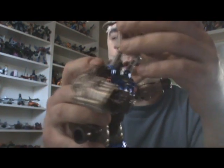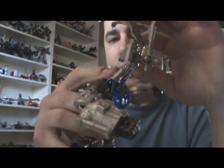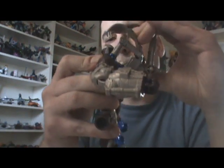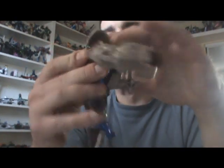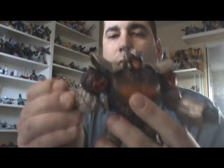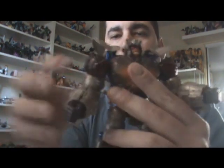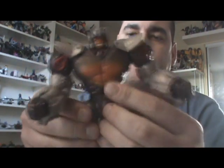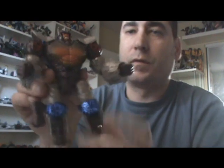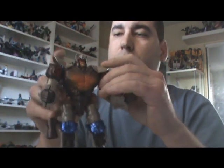Then we'll take this backpack here, bend it with these elbows up, and then lower it over Optimus Primal's shoulders, and then rotate the arms around to face the correct direction. So there is Optimus Primal in robot mode. Last thing I forgot to do is rotate the waist 180 degrees. So there you have Optimus Primal in robot mode.